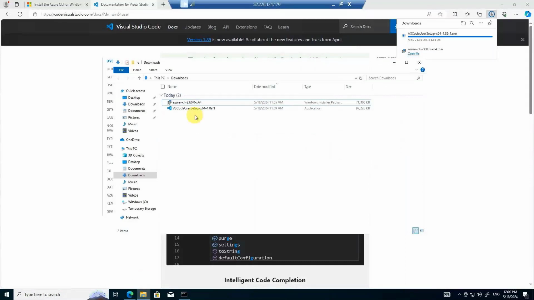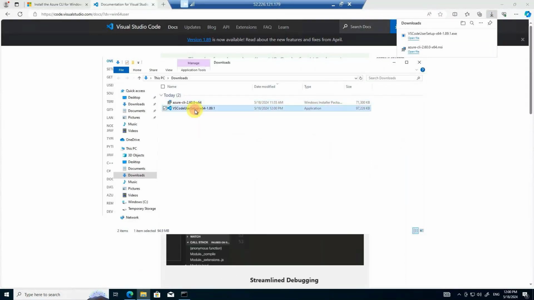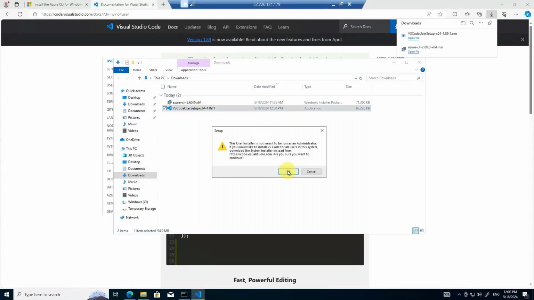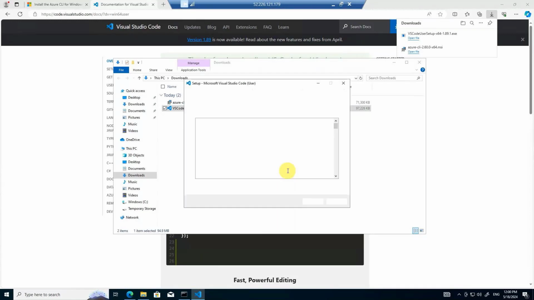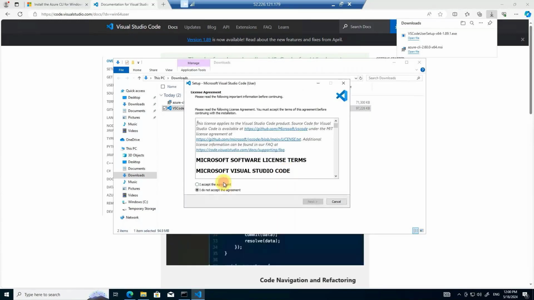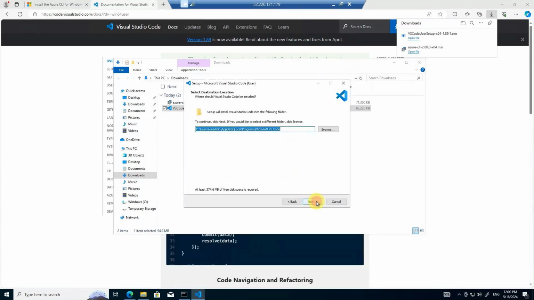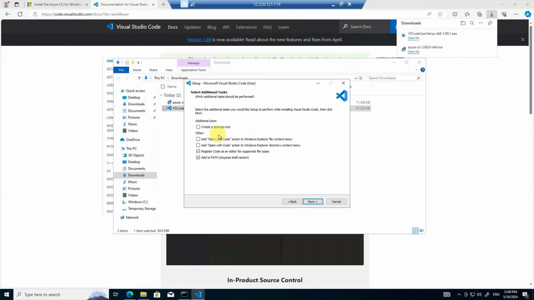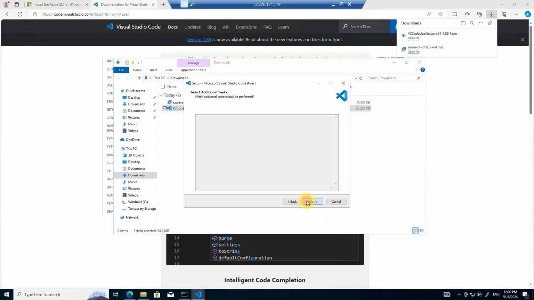Yeah, it's installed now. This is also a very straightforward installation. Ensure that these are checked, because that will help us quickly open files in VS Code.